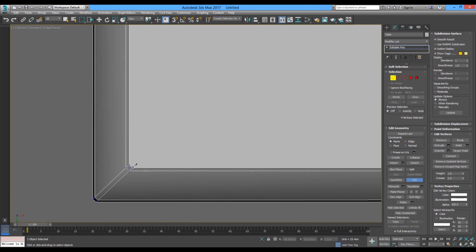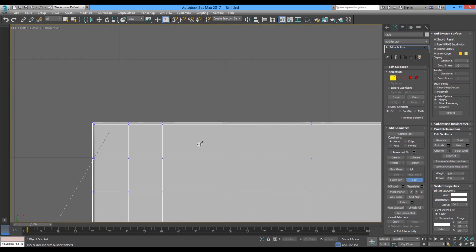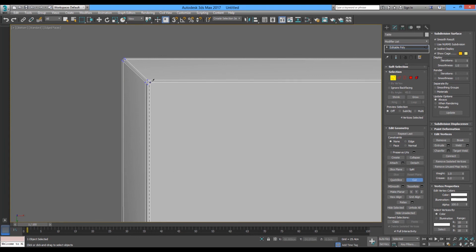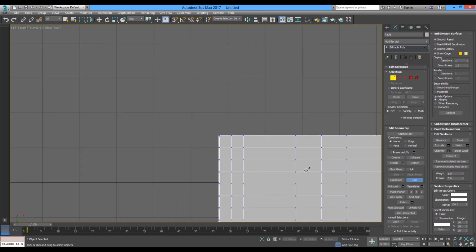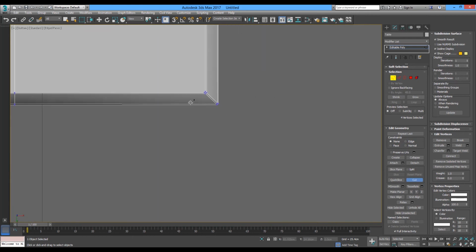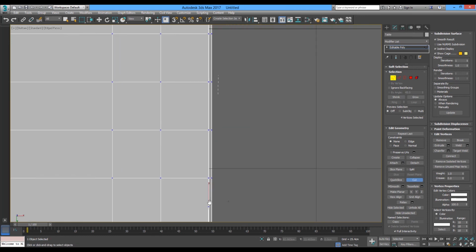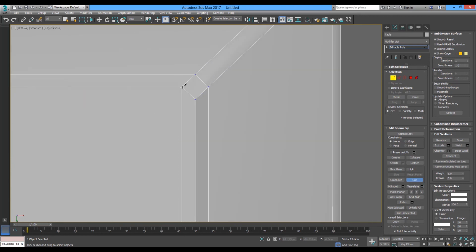So just select this vertex right here, zoom out with my scroll wheel and then click on this vertex right here. Then right click again, so that we can continue cutting from another point. And we're going to go to the bottom right corner, right here. Select this, zoom out, go to the top edge, zoom in, left click on this vertex right here, then do a right click, and then a right click again to exit the cut tool.